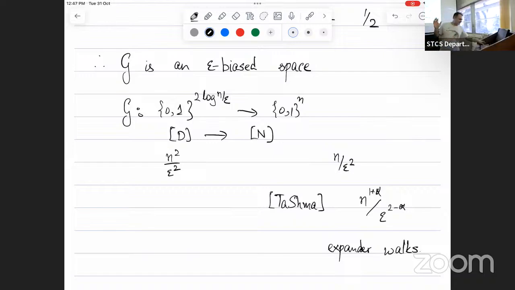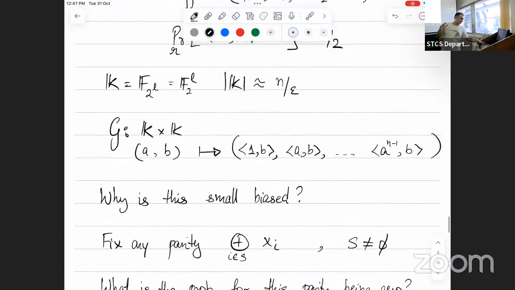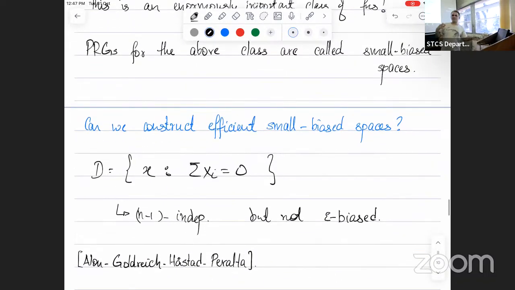And in general, the reason these parities, or rather these linear tests, are so important is, for people who have seen Fourier analysis, you can imagine that the whole point of Fourier analysis is to decompose your function into the relevant parities that are involved. Therefore, these epsilon bias spaces are telling you how to fool every single component of it. And as long as you can somehow handle the mixing that is happening, you manage to fool those larger classes. So epsilon bias spaces are really powerful, and it's an excellent first example of a simple test that we want to fool. We will see more examples of it in the next lecture.